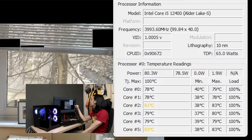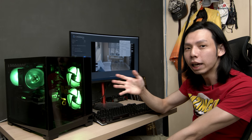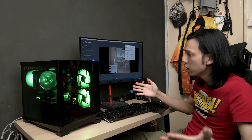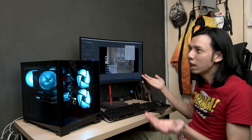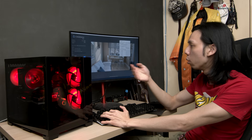The max temperature is 83°C. Keep in mind this CPU cooler didn't have the LGA 1700 mount — I modified the LGA 1200 bracket to fit LGA 1700, so there's a risk of imperfect contact. But it seems fine. Cinebench uses 100% of the CPU; if you're just gaming on a 6-core CPU, you'll usually hit a maximum of about 30% CPU usage, depending on the game. Max temperatures hit 84°C under Cinebench.